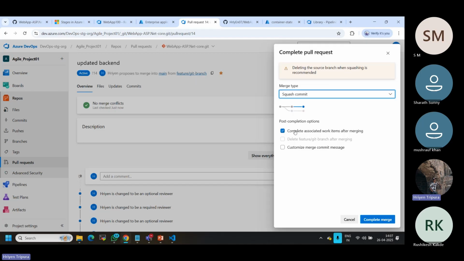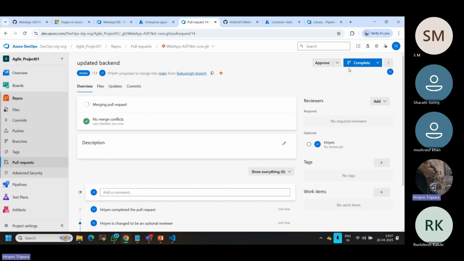If you have something associated, you can associate it here, but in my case we don't have anything, so I will keep it as it is. Anyway, it works fine. I can give it optional or required, meaning something that is required to approve it. In my case, let it be optional. I will approve it because it is assigned to my name, so I would be able to approve it.